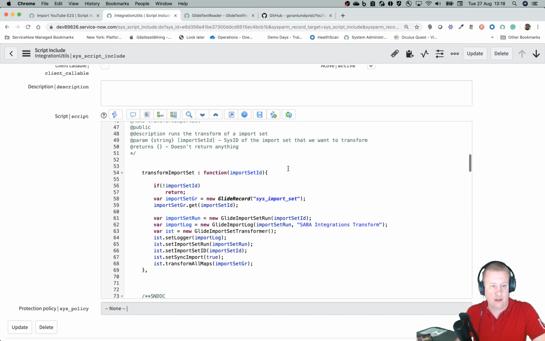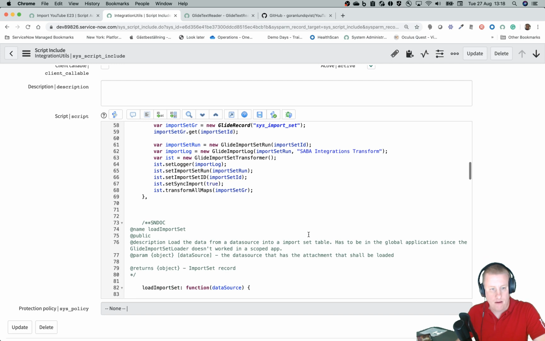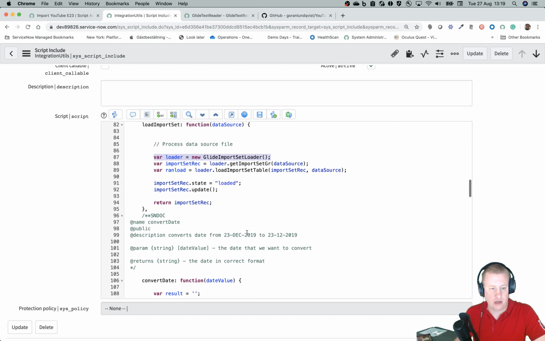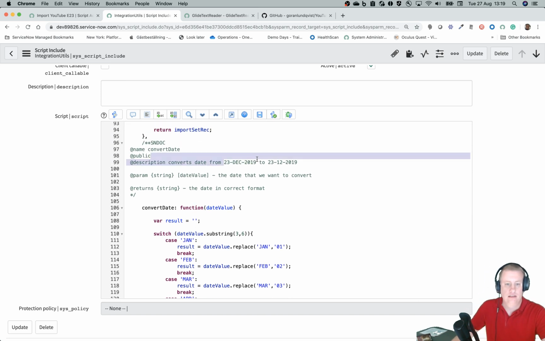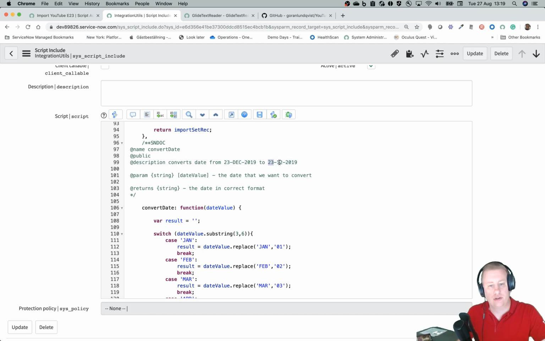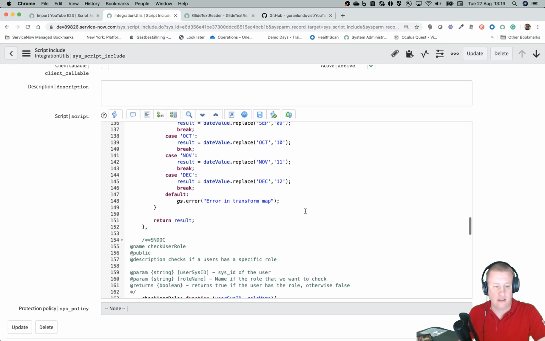And then the transform. The same thing here. We're pretty much just running, and this is a way to run it. Here you can see that this example is running the sub integration that I built. I won't go through all the different stuff, but here it is, and that's how it works. Just to see what other stuff there is, I also have some issues where I have dates coming in like this, and I needed to convert them to this. I don't know if there's an easier way. I just throw in something like that to replace the date.